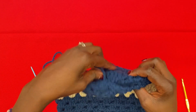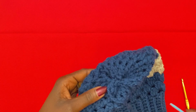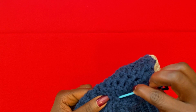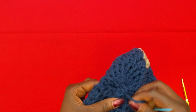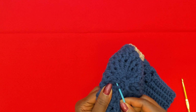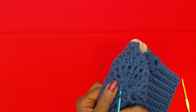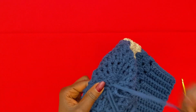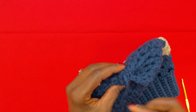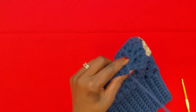Okay, and so now that I'm satisfied with the closure here, I could probably just do a little bit more here. Okay, so it's up to you how much you want to do here for the closure, or how tight you want to do it. Okay, and that's it. Now that I have that nicely closed here, I'm just going to do something again here just to make sure it's nicely closed.